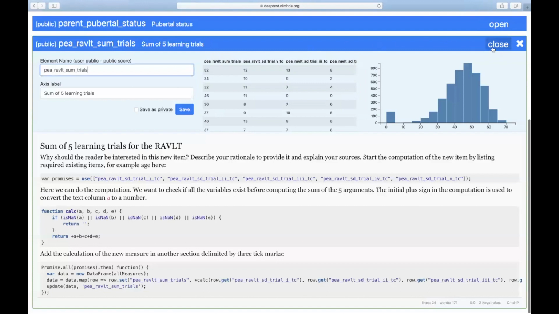And also another way of defining the variables is to go into expert mode and do that directly in the R code. So if you know R and you prefer to do it that way, that's another way of doing it.